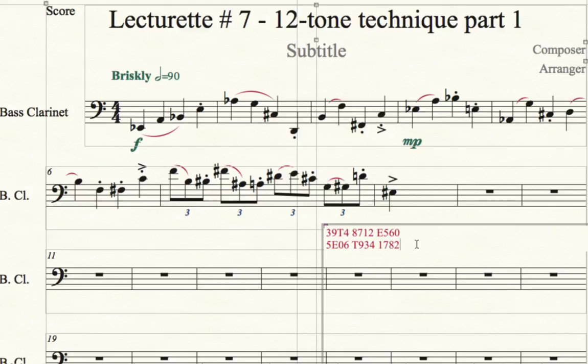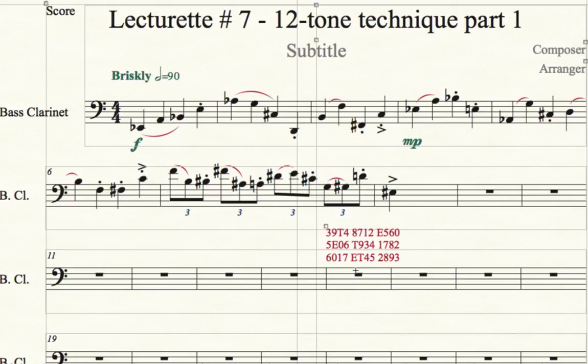Okay, and that's one way that we can begin to get variety, and it should actually become apparent to you that there are as many transpositions possible of the row as there are pitch classes. Right? So T4, 5, I could just keep going and develop all my different forms of the row to get variety. And you might say, okay, well, then you can use any succession of pitches you want, and the answer is no. You are bound to this particular succession.